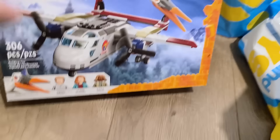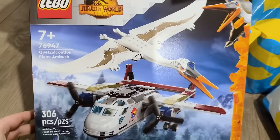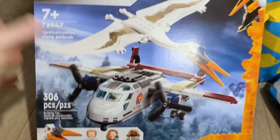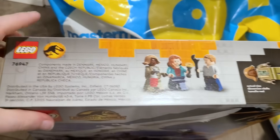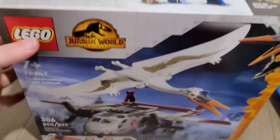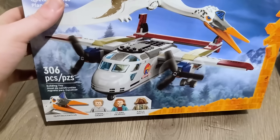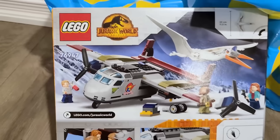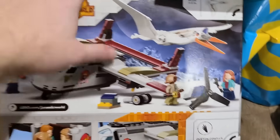Next we have — I'm going to call it the Quacklazor, but I'll learn to pronounce it properly for the review, I promise. I'm just too excited right now and want to get this video out. The plane is cool, and I don't think we've seen pictures of the interior — or maybe we have — but my press kit didn't have it when I did that first reveal video.